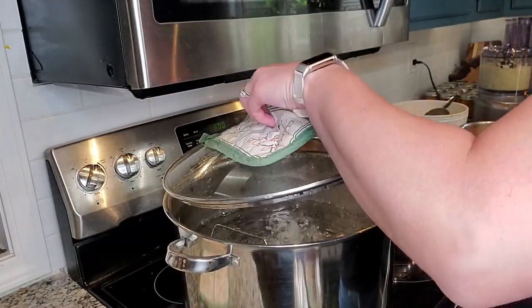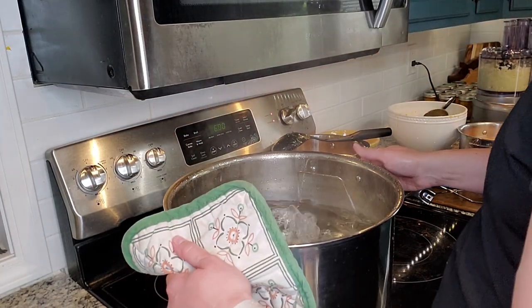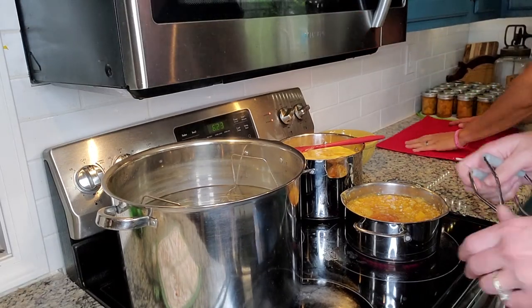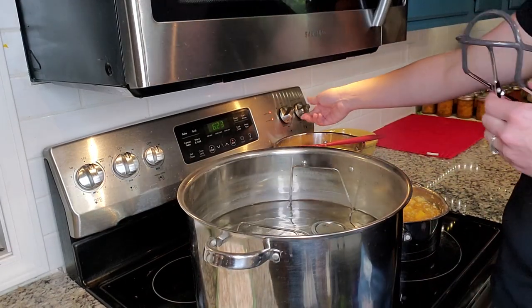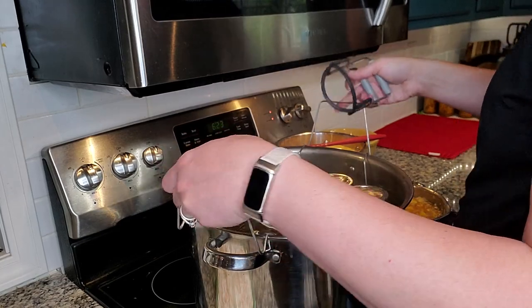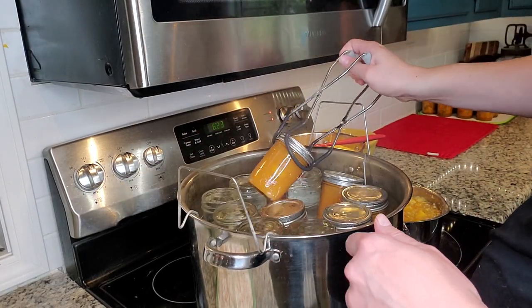All right, we're gonna move this to the back of the stove when it's done, let it cool off for the 5 minutes. And as you can see, I already have more things going on the stove, which I won't show you because it's all things we've already made. But we filled up this entire countertop with canned peach products, and it felt so good to get all of this done today. My husband was so sweet and helped me for most of the day.